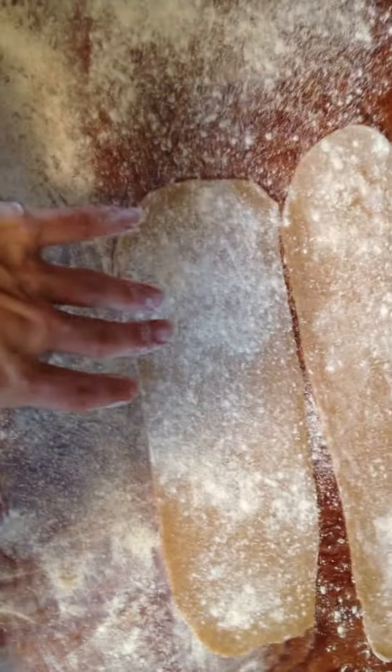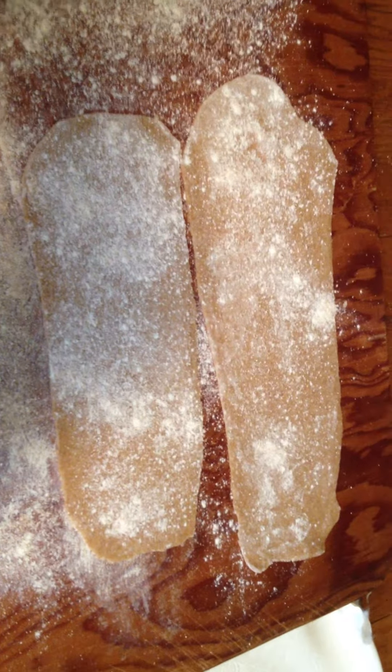They need to dry out a little bit in this state, although not too dry. That's how I discovered homemade lasagna noodles, which personally I think is fantastic. You do need them to dry out a little bit or they'll be a little sticky, especially when you use spelt flour, which has less gluten than wheat flour. But it still does have gluten, just FYI, for anyone with celiac — it is not a gluten-free flour.